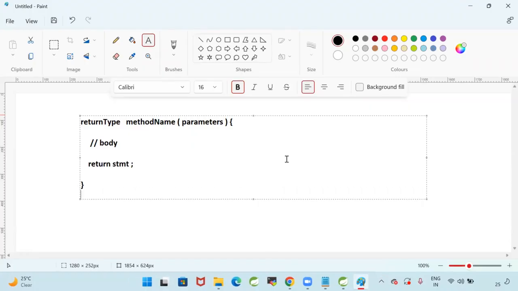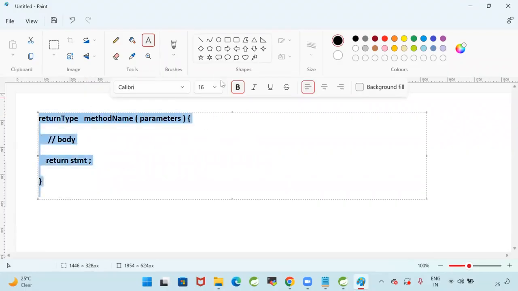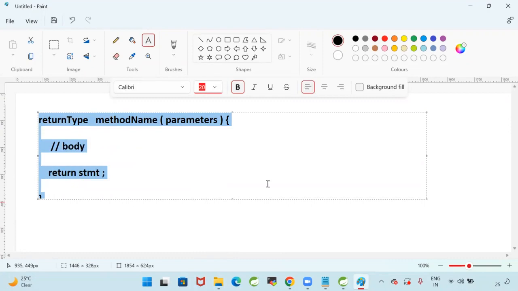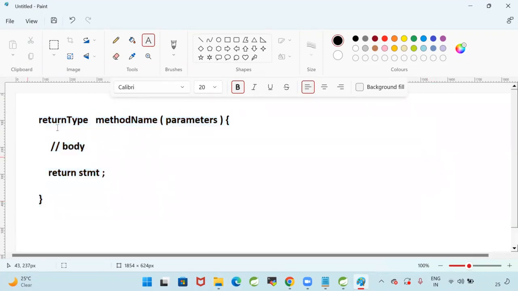Whenever we are writing any method, we need to understand the syntax of the method in Java. Here, the method is divided into two parts. One is method declaration, another one is method implementation.